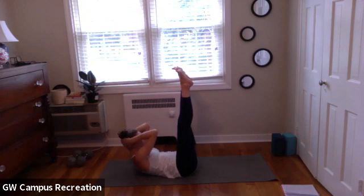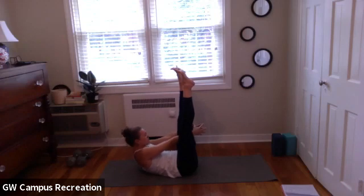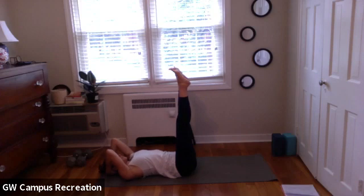Twisting to the left. Right arm extends. This time, left arm extends parallel to the right. And then maybe bring the fingers to touch behind the left leg. Reach them even further forward. You'll come up maybe an inch. Hands return, inhale, lower. Woo. Exhale, head and shoulders lift.